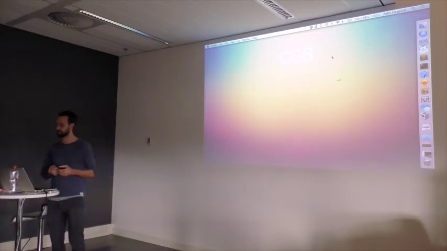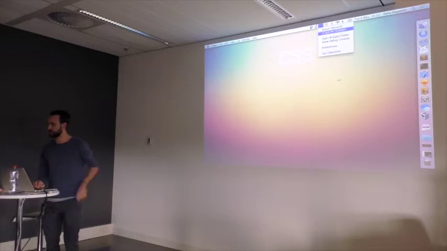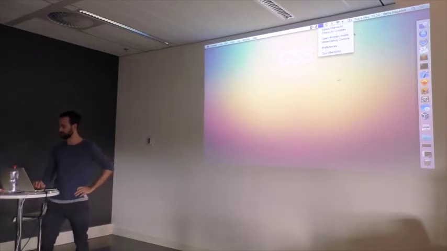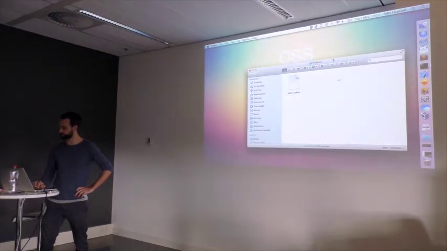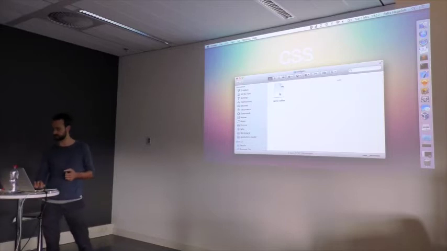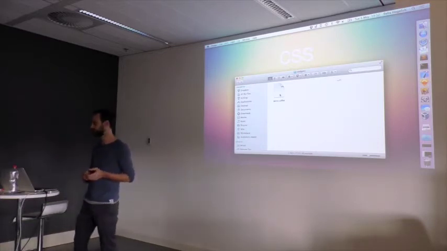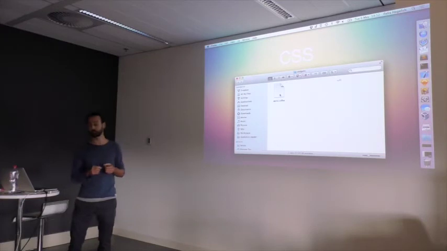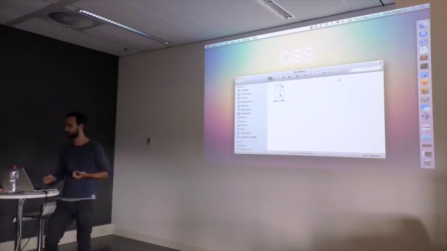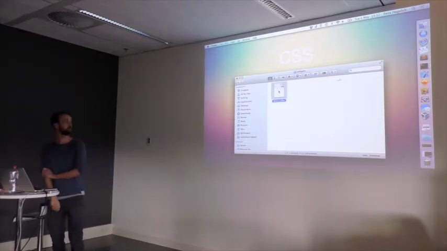So what Widget does is it looks for a folder on your system that you can configure, of course. Here it is. I'm going to open it here, and it looks for JavaScript files within that folder. So you can see this one is actually that demo widget that you see. And it's a CoffeeScript file. I don't know if you know CoffeeScript, but it's sort of like JavaScript. It compiles into JavaScript, so you can use both. But CoffeeScript is a bit nicer for writing widgets because of the string interpolation syntax. You might see later what I mean with that.